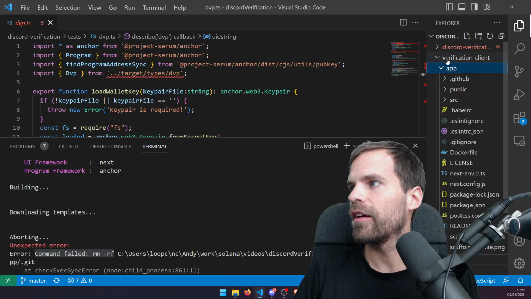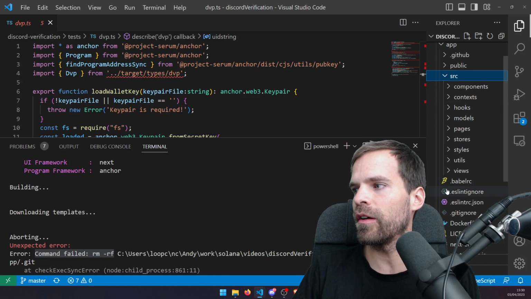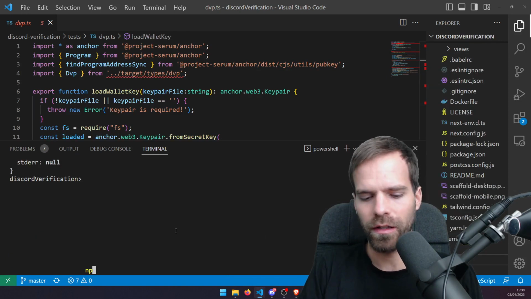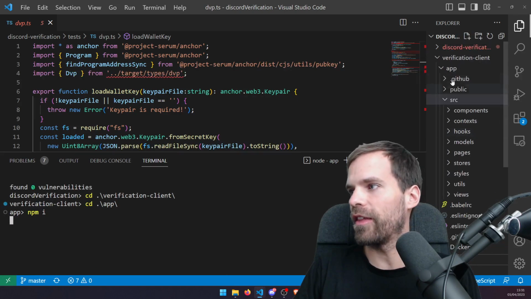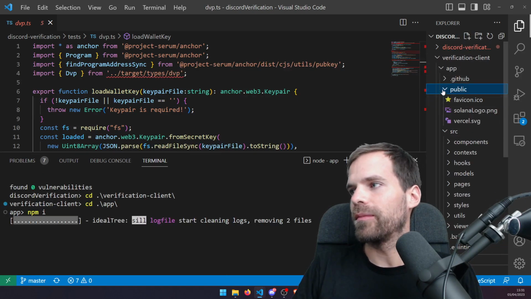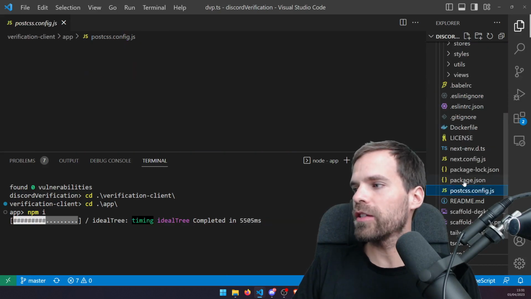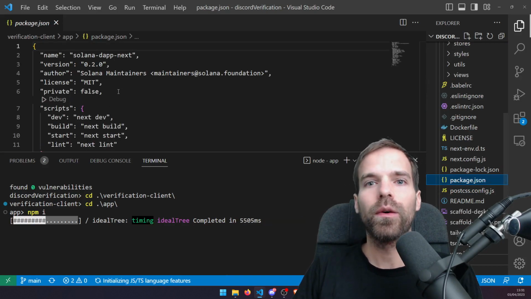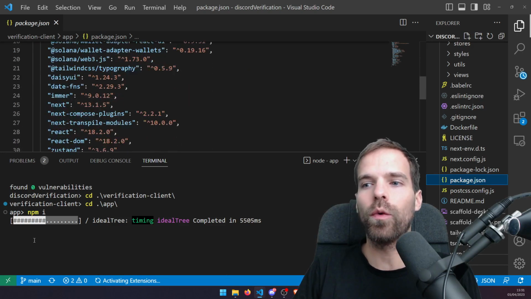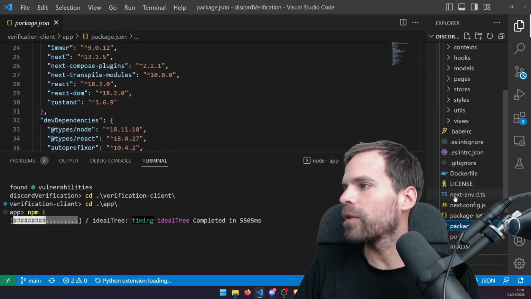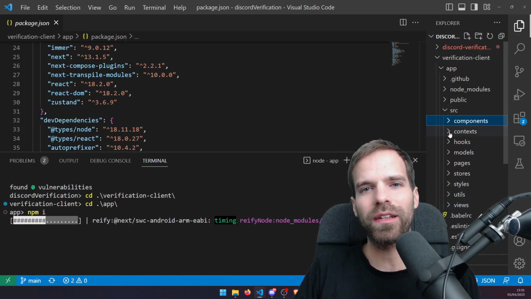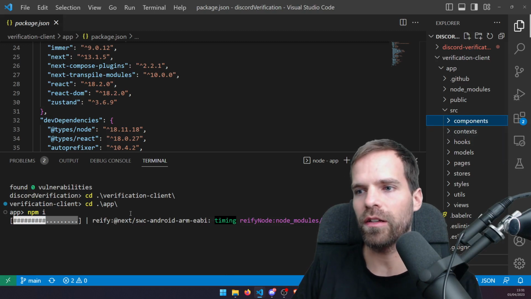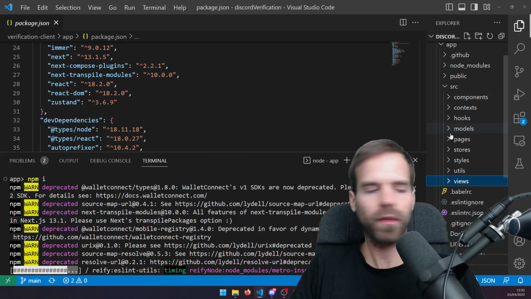I have the verification client app here, which essentially holds all the same files that we saw in the GitHub. I'm gonna say npm i, you can already install your stuff while we have a look at this. So we have the public folder where there are some logos and whatnot. The package.json, somewhat relevant, contains all of our dependencies, which I'm now installing. What else do we have here that is important? Well, obviously the source folder. Actually, I would like to start by showing it to you, but for that I need to wait for that to install. Let's just wait.